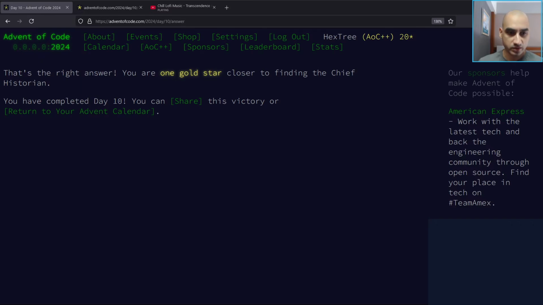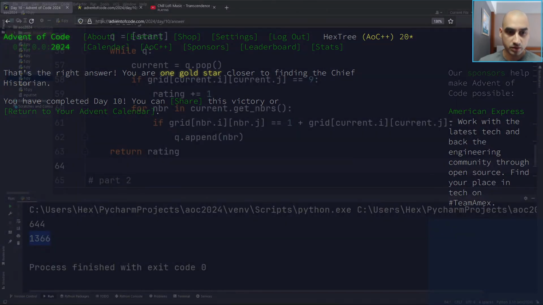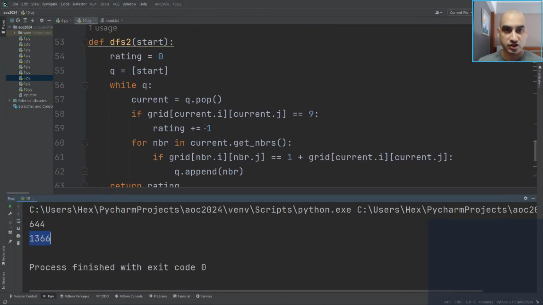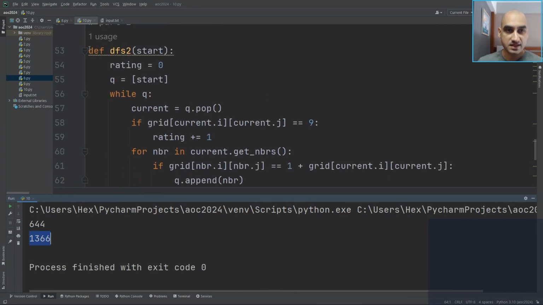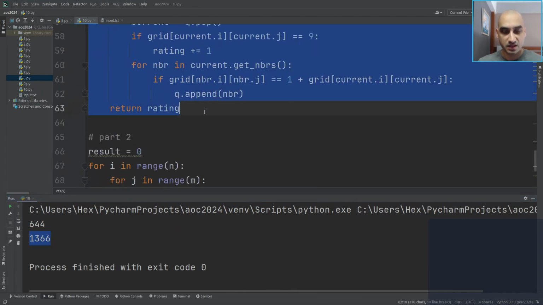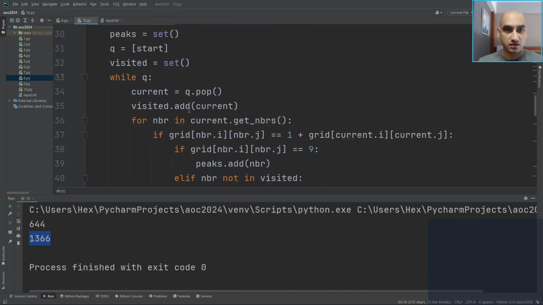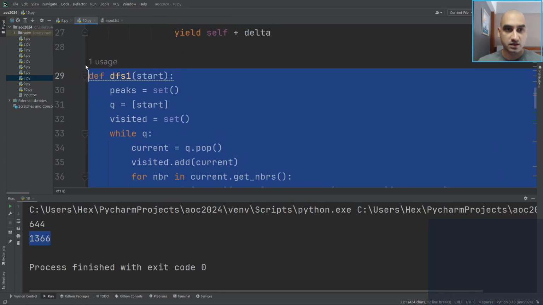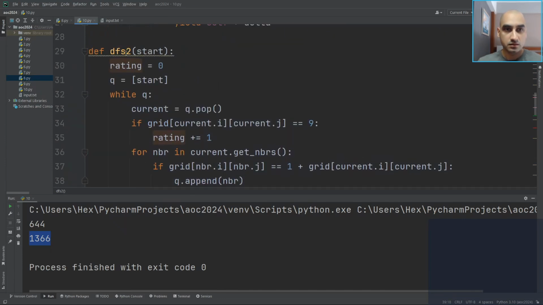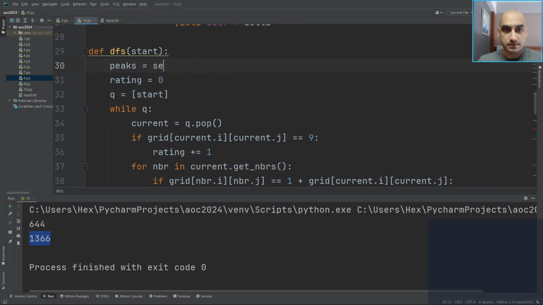And my code can actually be much simpler now. This is the DFS. We can actually just say there's just one DFS method. DFS rating and peaks is both there.